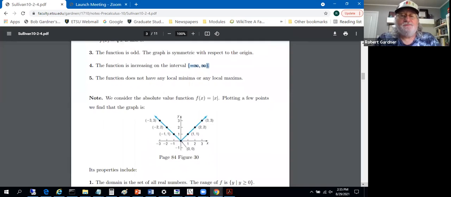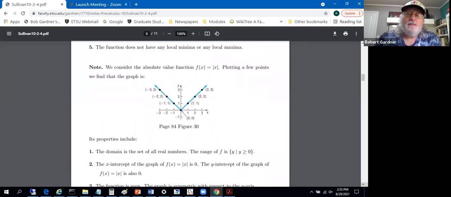Absolute value function. Okay, I'm presenting these in the order in which the book presents them. Where we didn't start with the simplest of the functions. This one is a little more exotic, but maybe a little more simple to deal with. I mean, it just looks like it's made out of lines. Maybe it's a little bit simpler to deal with than the previous functions. The shape is more simple for sure.